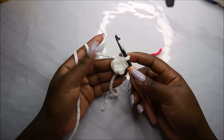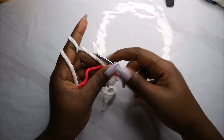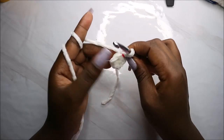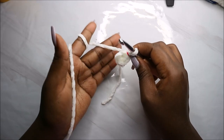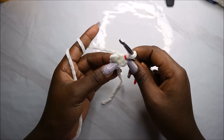Okay, so for the ears, I'm using the velvet yarn that we use to make the body. And I started by making 6 single crochets into the magic ring, like we were doing in the other parts of the body. So you already know how to do that.